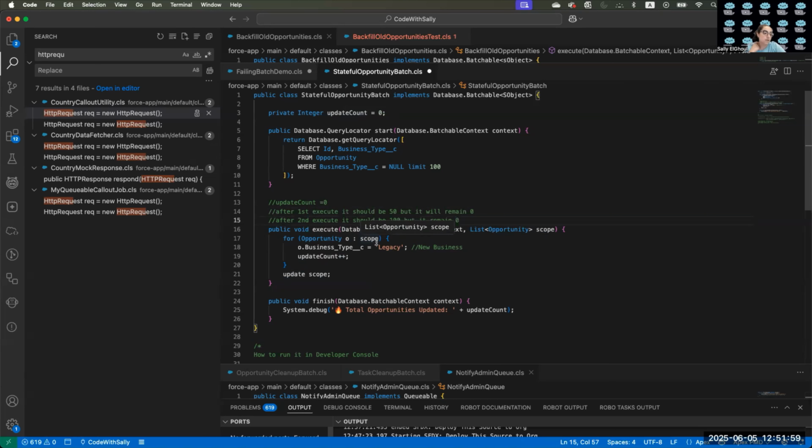Okay, so the reason sometimes, as I said, you want to keep a count is because you are sending an email and you want to say we updated 100 records or 200 records or 10 million records. And sometimes you want to say, okay, we updated 10,000 records successfully and 200 failed, because you can have the Database.update here, and you can behave differently if it's successful or a failure.